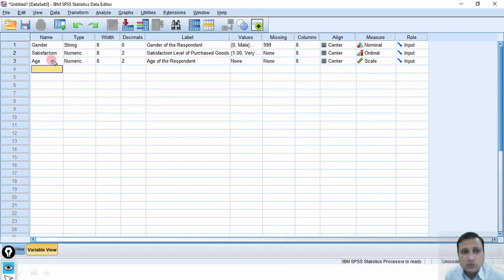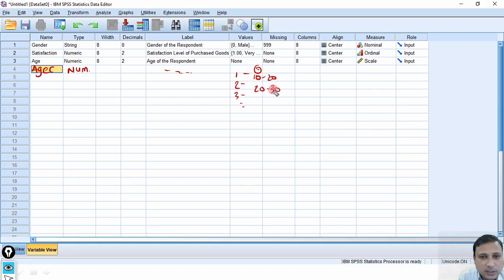Now suppose you want to give some different treatment to the categorical coded data, then you can code here age C, no problem, and it will again be numeric, and here will be the title. You should click here and enter 1 2 3 4 5, whatever your categories are, like 10 to 20, 20 to 30, and this part we have already mentioned in the previous lecture. Fine, add all these codes here, and then what type of data does it become? Scale or ordinal? It will be ordinal data. You will have to define it as ordinal.